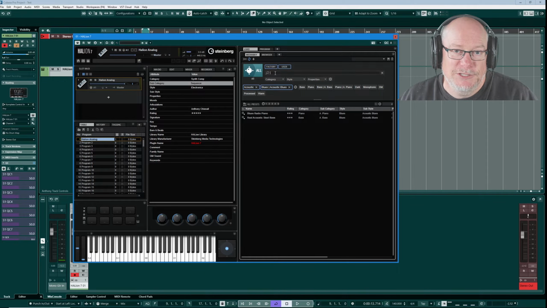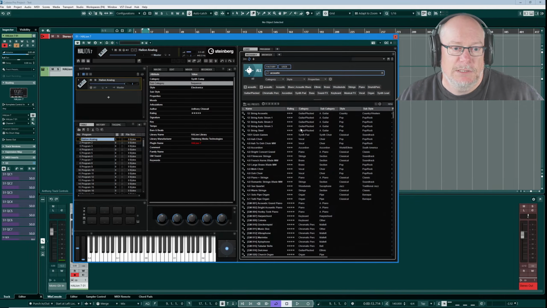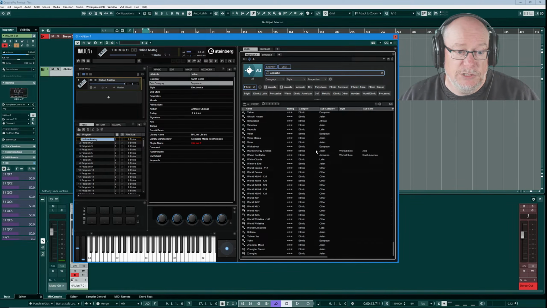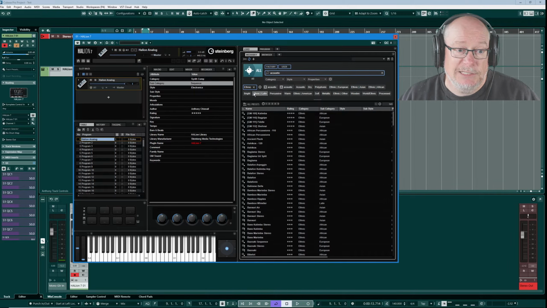And sure enough, the search text has disappeared. Absolutely crazy. Let's get rid of all these filters. Every other button in this filter list doesn't make your search text disappear. So if I click ethnic, we've now applied that filter. Every one of these search results contains the category ethnic.